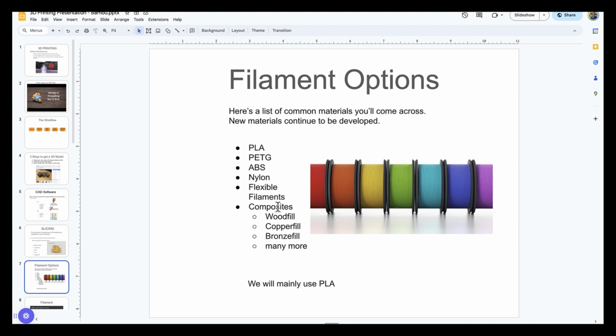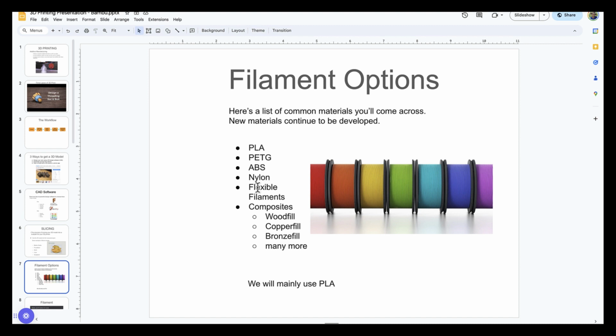You'll get to know which filaments are more appropriate for the type of application you're using. For quick prototyping, definitely PLA. If you're looking for something that needs to withstand maybe a little more heat, you can go with PETG or ABS. PETG will offer you a lot of the strengths of ABS, but a lot less finicky to work with. Nylon is one that's very finicky to work with, very prone to moisture.